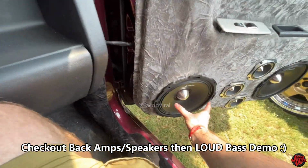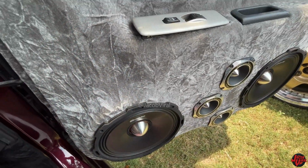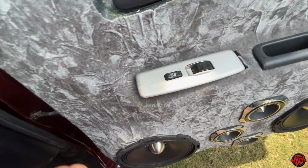Is this an 8 or a 10? 10. Wow. Nice 10. All my 8s are in the upper stump wall. All right. Okay. I'm going to go check that out from the back.